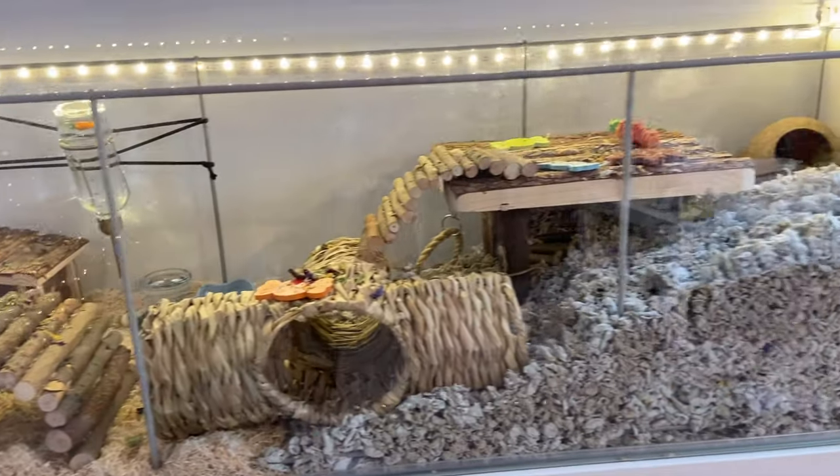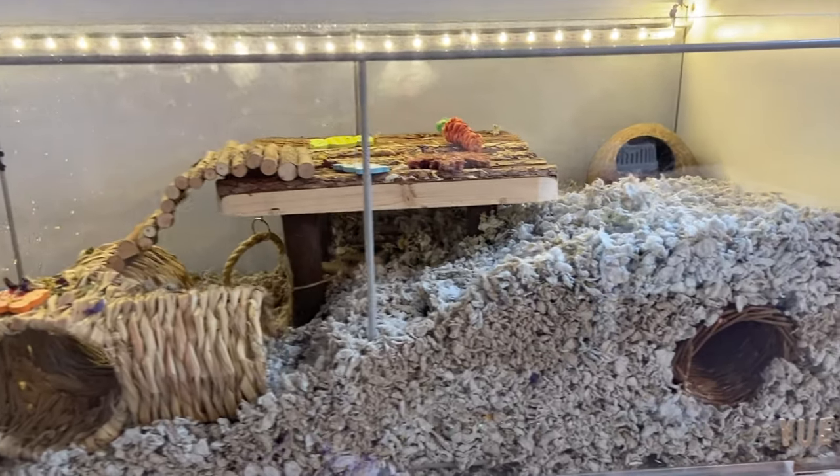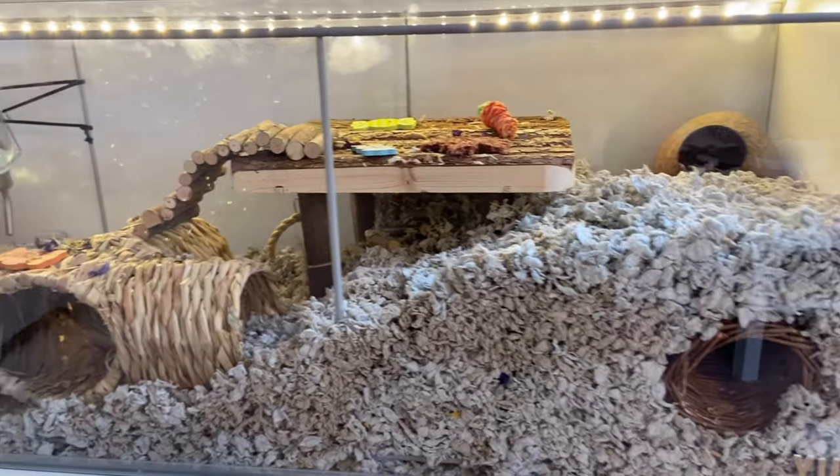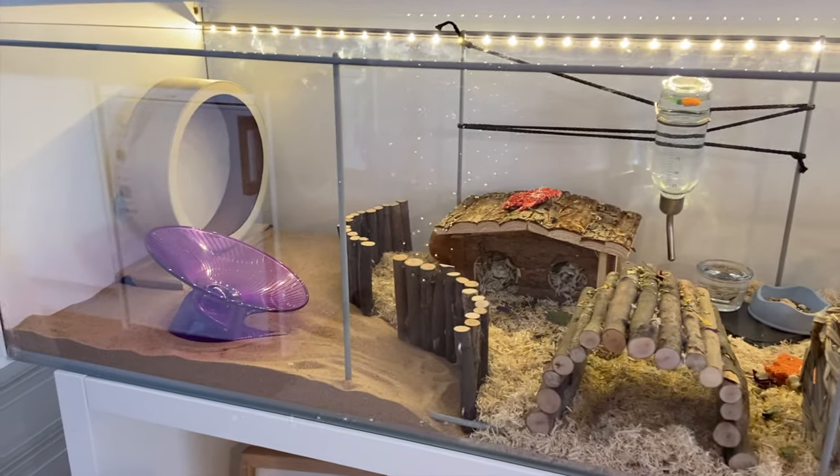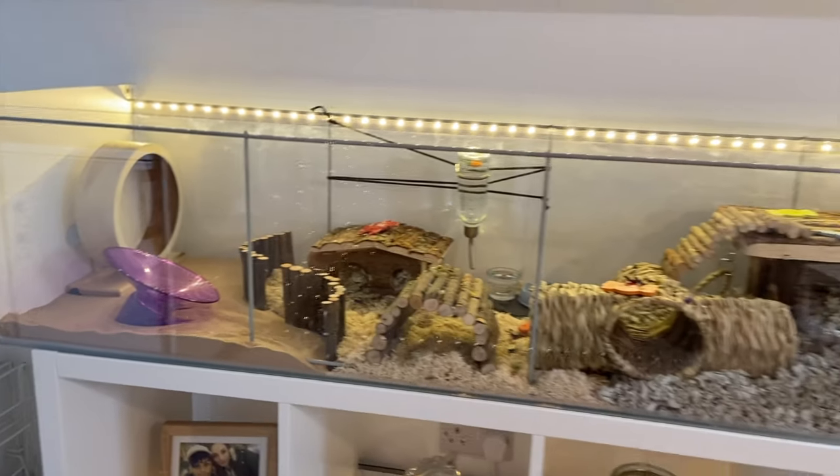That is my IKEA Detolf hamster setup. Like I said, I've gone for more of a natural theme this time, but I definitely will be changing it up a little bit and doing some different styled themes in the future. Keep watching for some footage of Yue exploring her new setup.